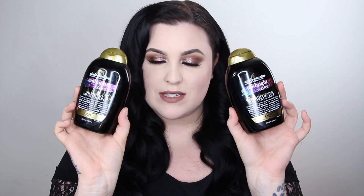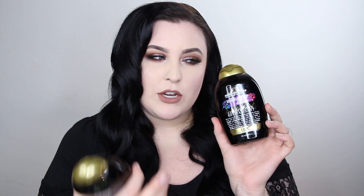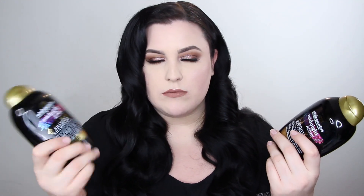This is literally my ponytail right here. I wash my hair about two to three times a week. I have a lot of baths and I don't put a lot of heat on my hair — I never blow dry. If I am straightening my hair I do it ever so lightly. My hair is naturally straight but now it's growing in kind of wavy, which is very strange. The shampoo and conditioner I've been using is by OGX — this is the Nicole Guerrero collab called Midnight Kisses. It smells really great and has warm vanilla and orange in it. I let the conditioner soak in my hair for about 10 minutes.